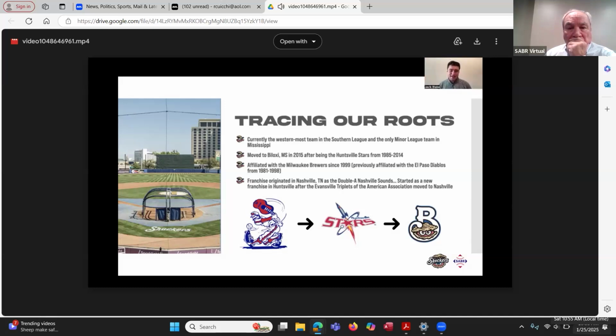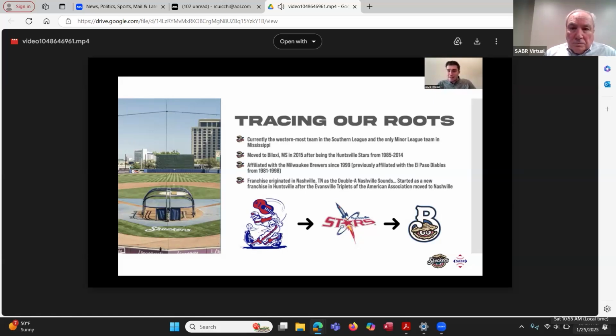So the Southern League has 8 teams, and the most recent move that makes us the most Western team in the Southern League is the Mississippi Braves up in Pearl. They moved to Columbus, Georgia, and they'll play as the Columbus Clingstones starting this year. And it's actually who we open up with at home for our home opener. We start in Pensacola, but we'll play the Clingstones, which are named after a type of peach, in early April. So we're the only minor league team in the state of Mississippi. Obviously, there's been a lot of history of minor league baseball in the state of Mississippi. The old Jackson Generals, not the one in Tennessee, the one in Mississippi, used to play in the Texas League back in the later stages of the 20th century.